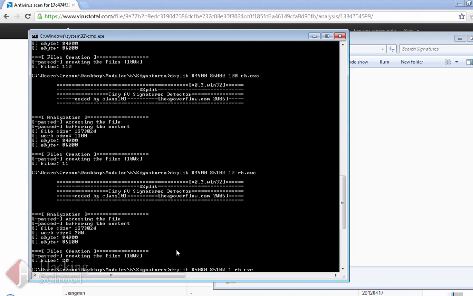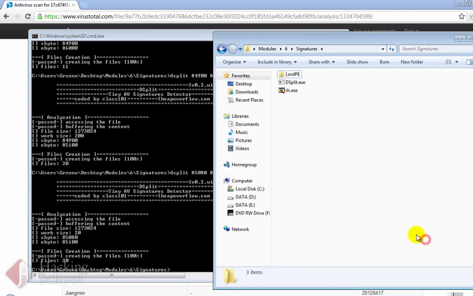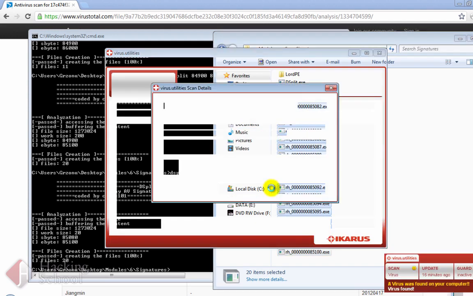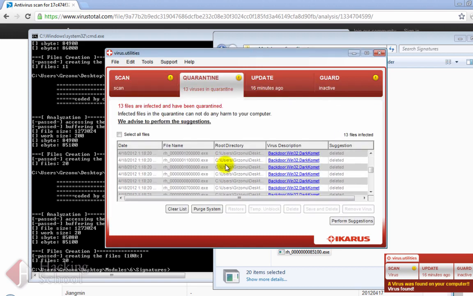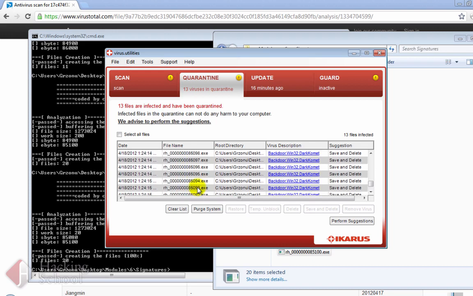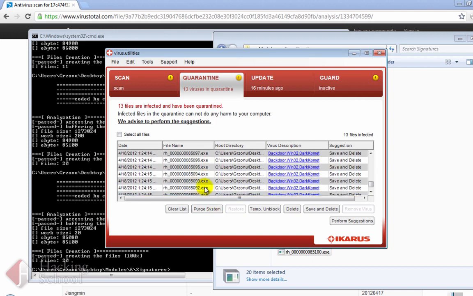Now we set the difference to 1 byte. We see that 12 files were detected. We figured out the relevant address. It's the byte number 85,089. The signature was detected under this address.